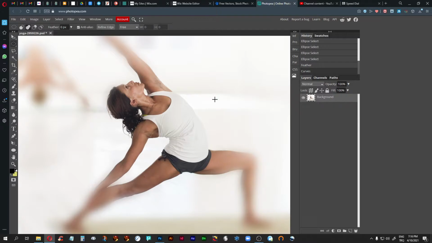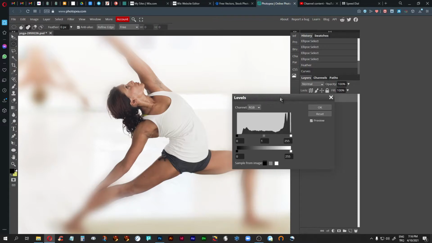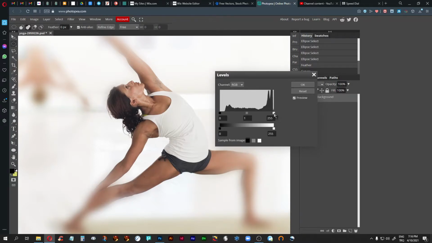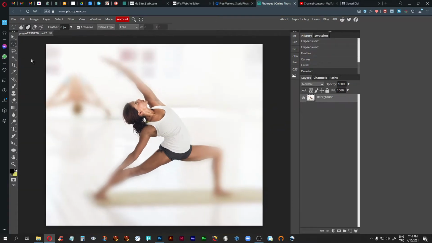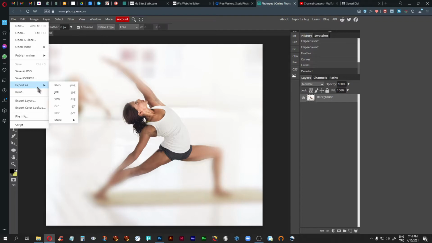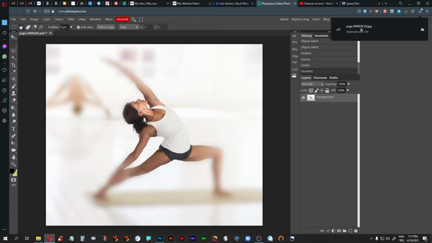And then I'm also going to go to the levels, which are here, and the levels also can lighten or darken an image. This here will increase the white, and this here will increase the dark. I don't want the dark to be increased too much. I want the white to be increased. So now let's just export this. And again, we don't have to worry about giving it a name, it will just give it a name.